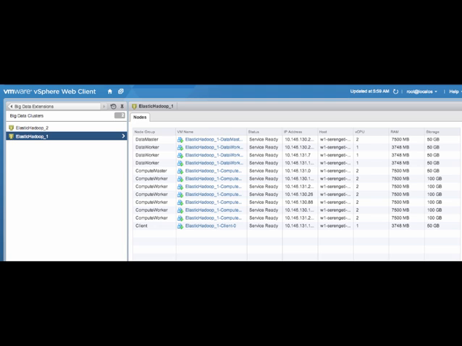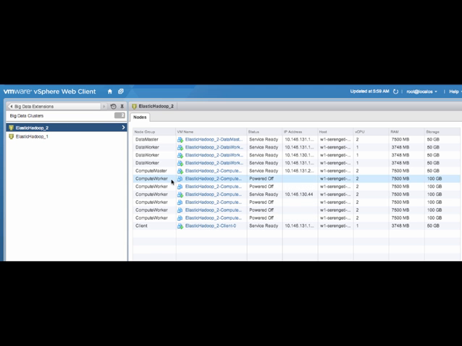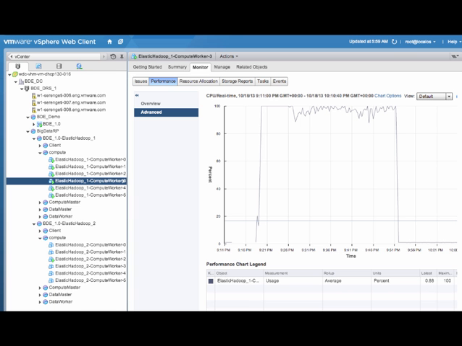Now at the end of the expansion experiment, we can see in the Elastic Hadoop 1 cluster all the compute VMs are powered on. I can see all 6 task trackers are active right now. At the same time, if I go to cluster 2, I can see only one compute VM is powered on.